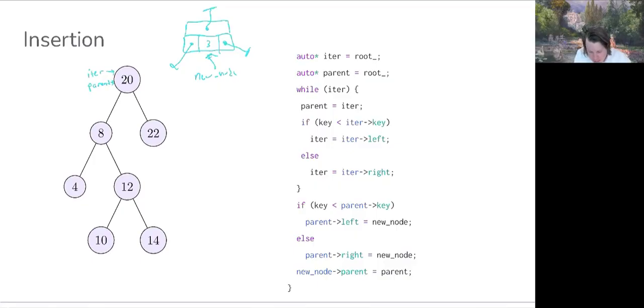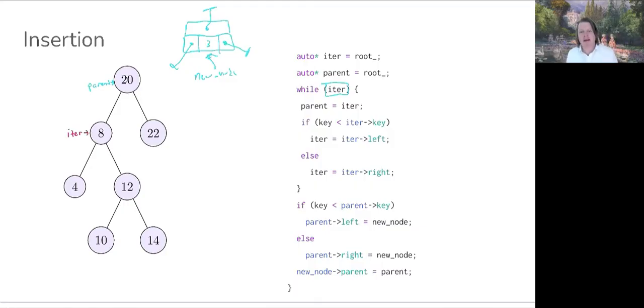Now, the conditional that is going to get into this traversal process is essentially while iter is not the null pointer, we're going to execute the body of this loop. The first time around, we're going to assign parent to iter, so they're both pointing to the same thing at the beginning. Now we're going to perform the movement. We're going to see if the key value, in this case 3, is less than iter's key. If it is, we're going to step left. Otherwise, we will step right. So in this case, 3 is less than 20, so we're going to move iter from this node to point to that node.